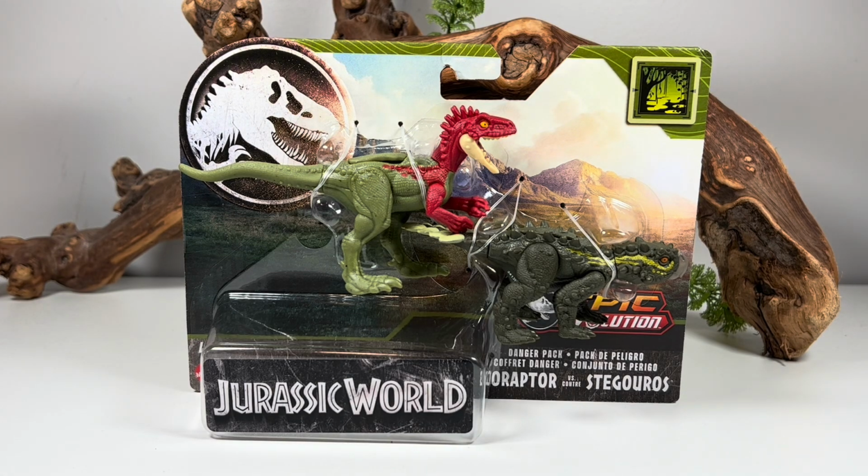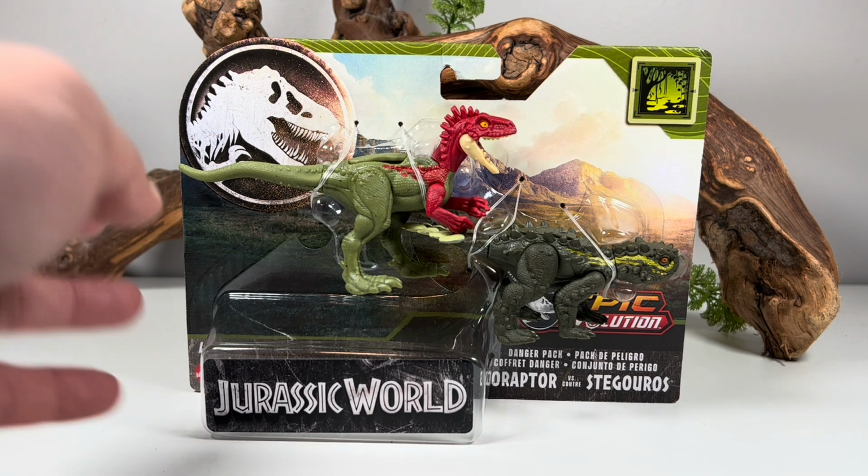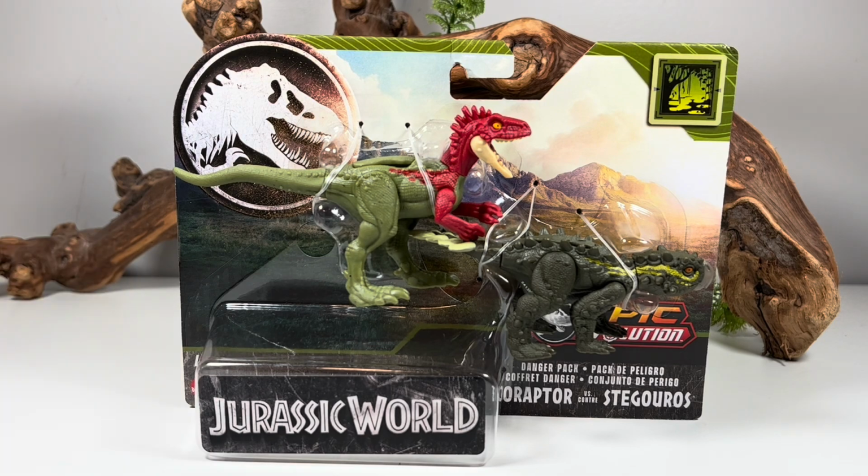Actually tweaked my back trying to reach up there to grab a toy lightsaber to knock these things down because they were so high up. So definitely be checking your Walmarts. The holiday shopping season is coming around, so all stores will be cranking out product to get on the shelf so it gets sold. So yeah, definitely check out those Walmarts.